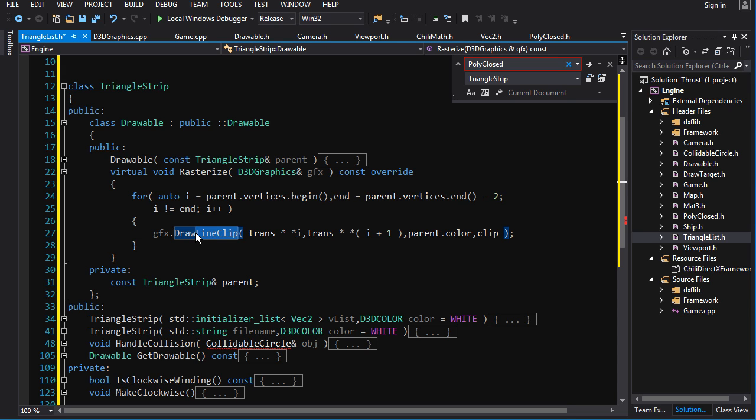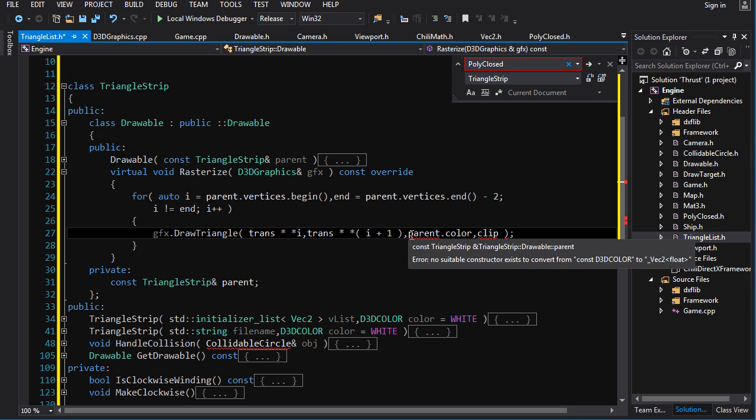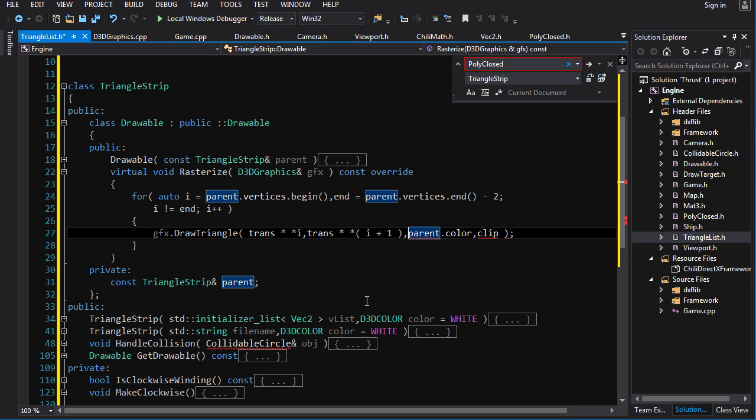Draw. I need my IntelliSense, okay. Draw triangle. Okay, it exists. It is a thing. We need 3 vertices. So the way we're going to do this, it's non-optimal, but I don't care.